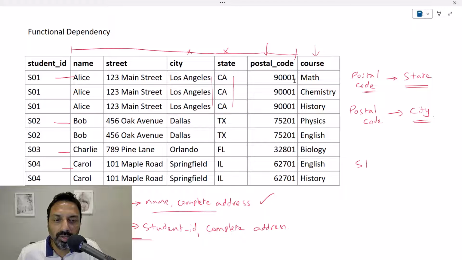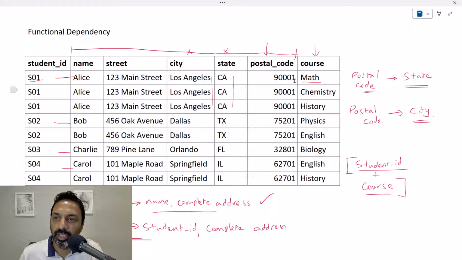So a combination of student ID plus course, when you combine these 2 columns together, we can uniquely identify each row. So for example, S01 and math, with this combination, we can identify each row uniquely.